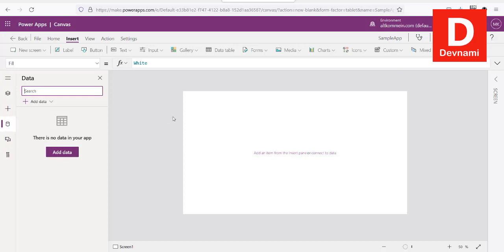So what we'll have to do is add data and then also add the respective elements for which we will need to create this particular app, right? So we need a purpose before we can plan our Power App. So think of an app idea that you can do with this no code tool, and then based on that you will have to add the elements on this canvas and then test it out.